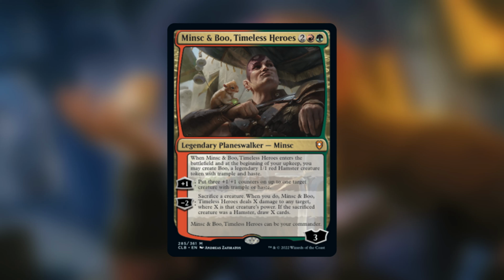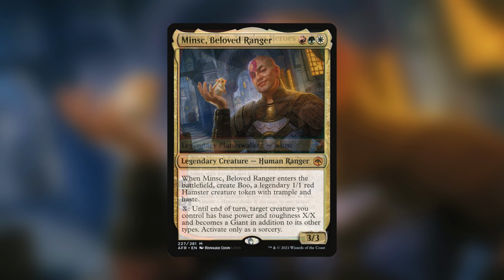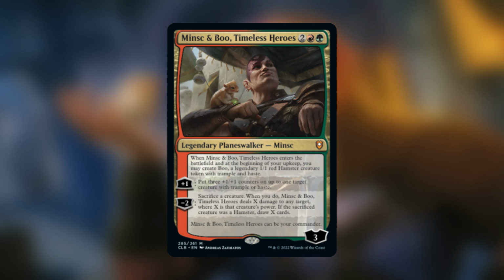I really like that. But Minsc and Boo, Timeless Heroes, this 4-mana red and green legendary Planeswalker, can be your commander. Now, unlike with Minsc, Beloved Ranger, you won't be able to play white. That's okay. I think if you had access to white with this Planeswalker, it would make it so much better, but it could also make it pretty busted too.